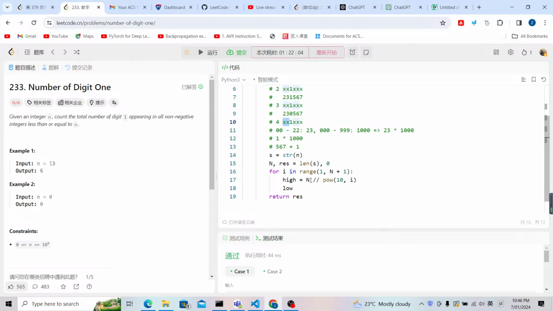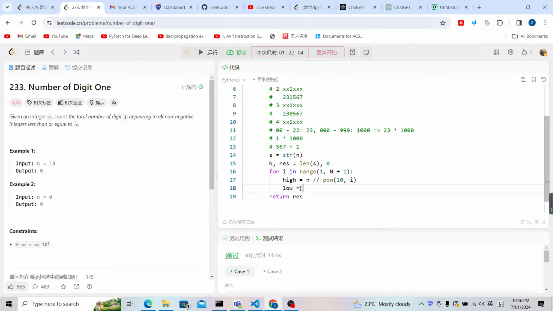For the high bit it is not 100, so we need to use the lowercase n, because this number divided by 10 to the power of 4 gives us 23. So now we need to use this 23, because from 0 to 23 there are 24 numbers.